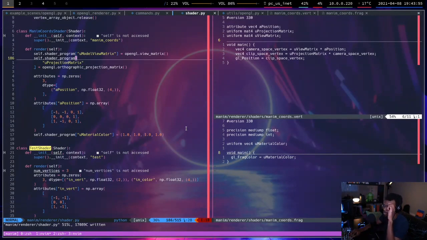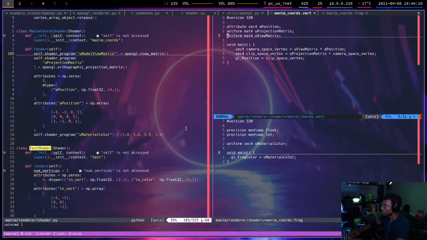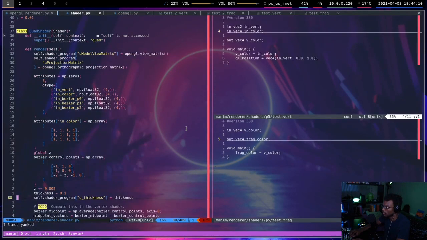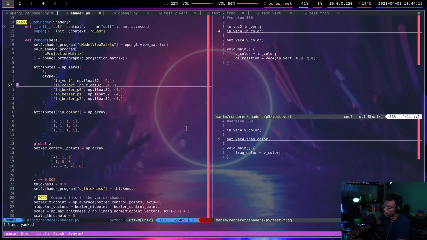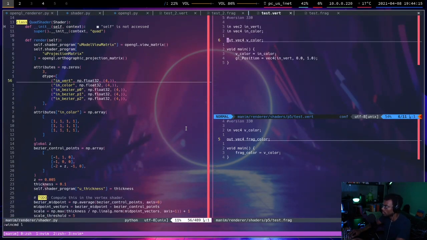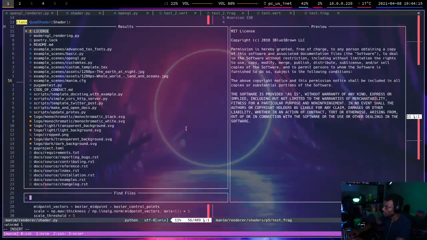Okay, so I loaded in the model view matrix, which it's not actually using. It only uses view matrix. Wait, I should look at the shader for the quadratic Bezier curves.